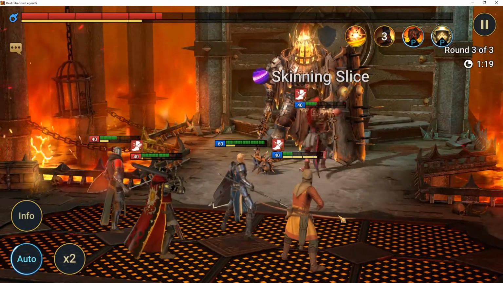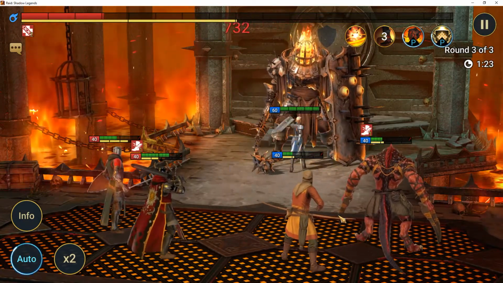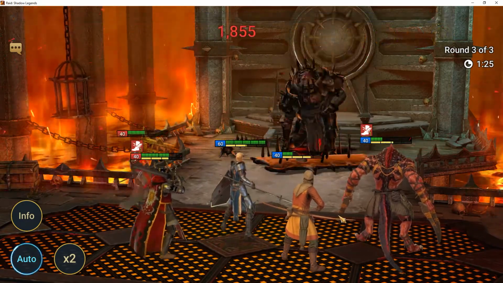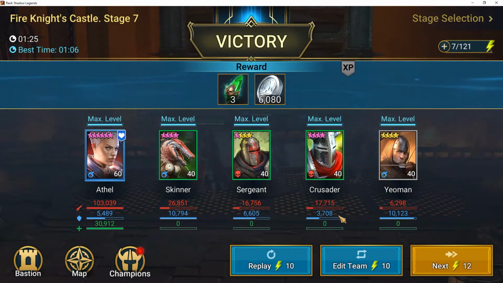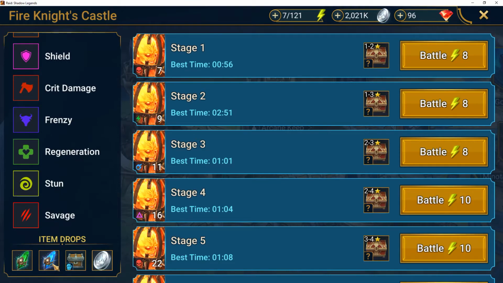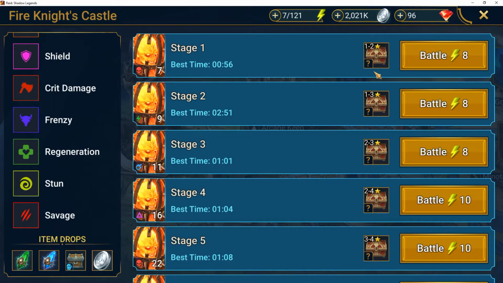And depending on where Athel is, she can probably come in and smack him toward this later end. And then you saw Yeoman, he decreased the turn meter by 20%. Another nice thing about working the dungeons is you can possibly get these ancient shards, and I get them all the time and it helps build up. So that's a nice thing about fighting the dungeons.